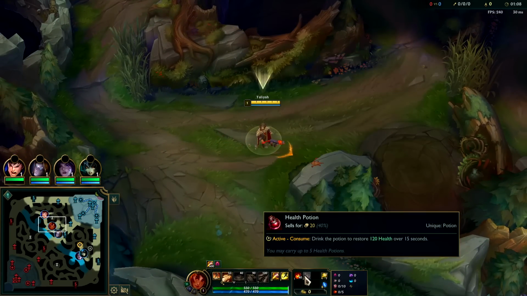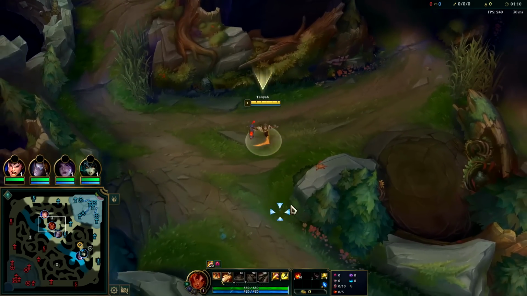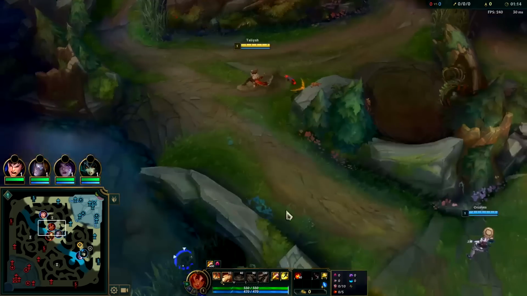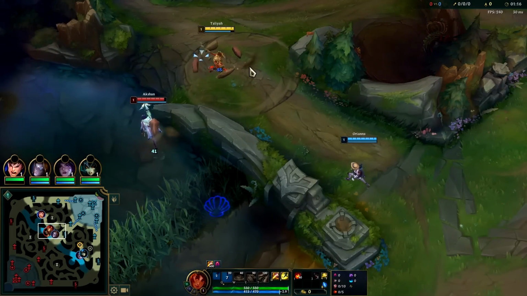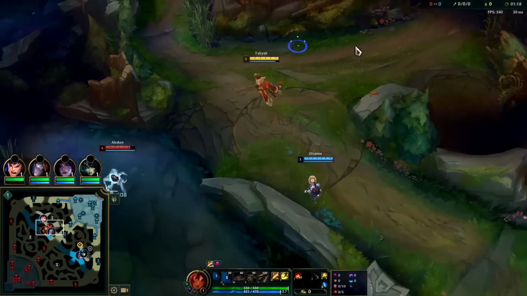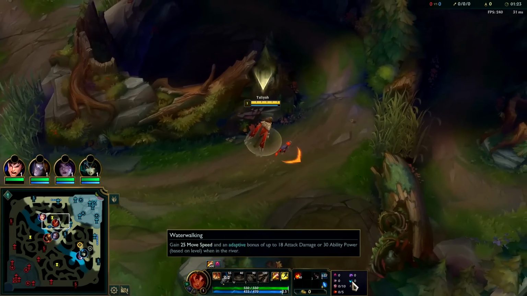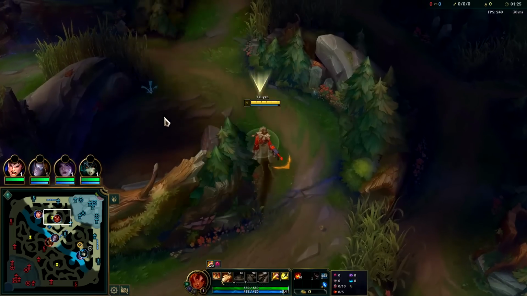We have red jungle item with potion. You don't really need a potion though if you're going to full clear. Taliyah can leashless full clear full HP, 330. Ooh, what is this guy doing? Yeah, let me give you some of that, friend. I'm sure he'd love that. So we have Dark Harvest, Cheap Shot, Eyeball Relentless, Nimbus, Water Walking with attack speed, AP, and armor.